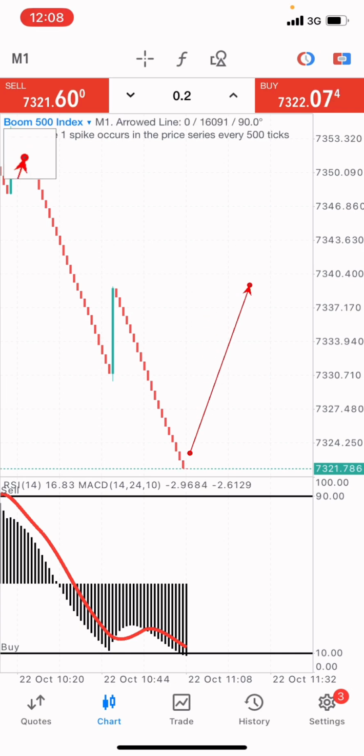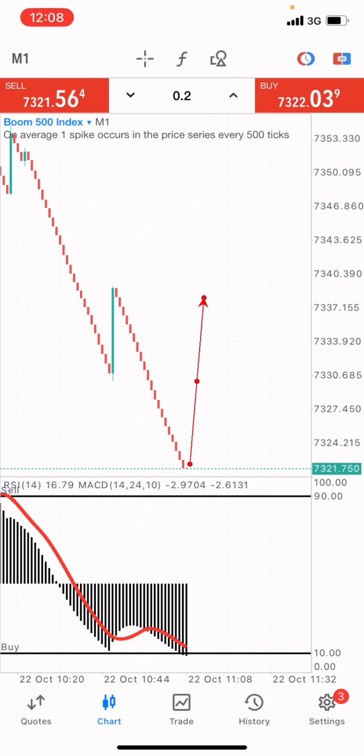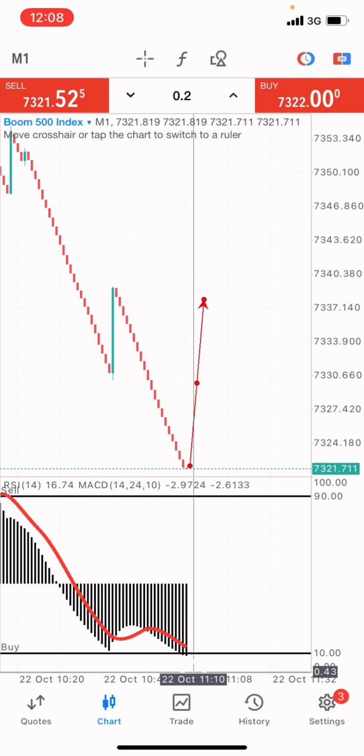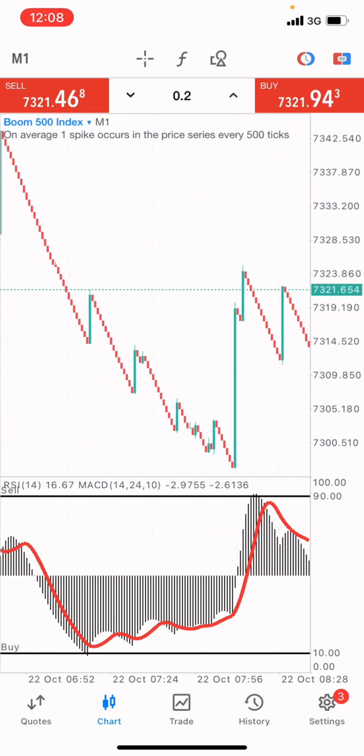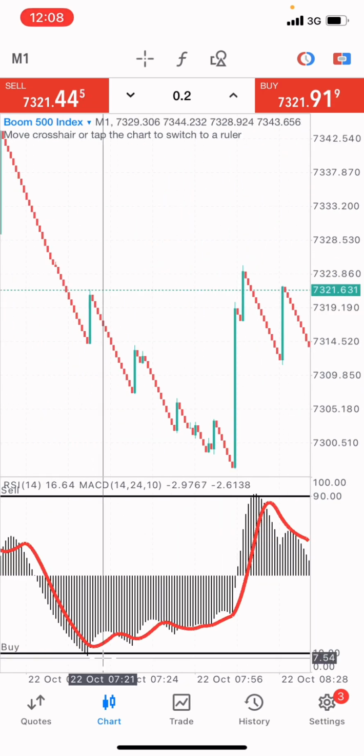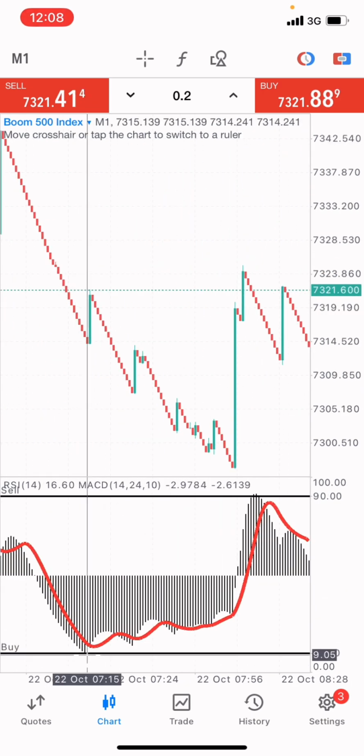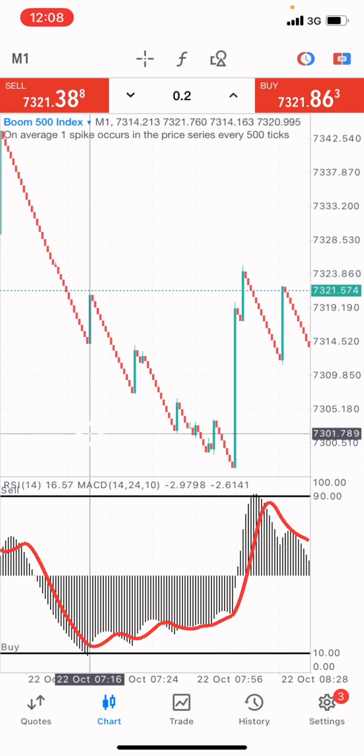So I've observed this market and we're waiting for the spike to come into the market, because we're seeing that the spike should come in because the price has gotten to the level of 10. And if we confirm it right here, you can see that at this point in time there was a spike right here, okay? You can see when it got to the level of 10, the spike came into the market.